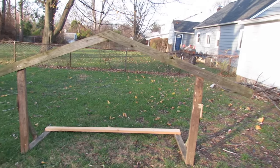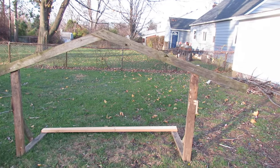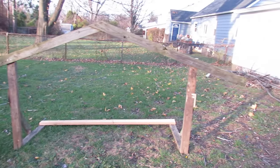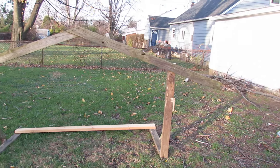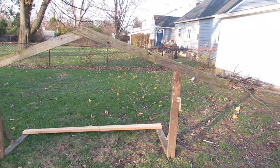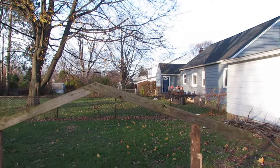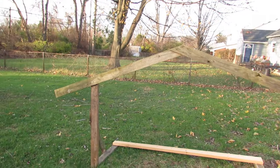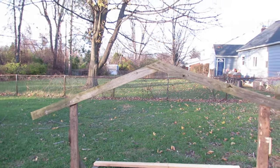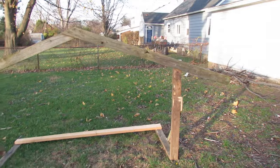I actually had one previously for a good 20 years that a friend of mine — he probably doesn't want me to mention his name, but his name is Jim Bacardo — him and I made about this size of a nativity stable out of a lot of wood. It was twice the size of this in a sense. But what was going on is the wood was rotting out. I had it for a good 20-something years and the wood rotted out, so last year I didn't even put it up because the wood was so rotted.